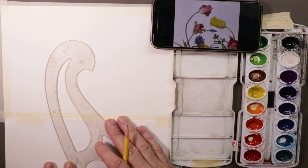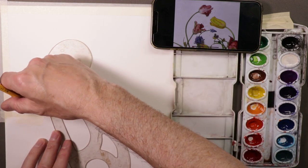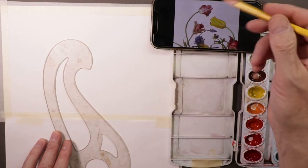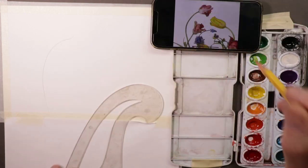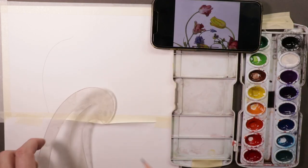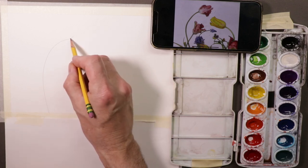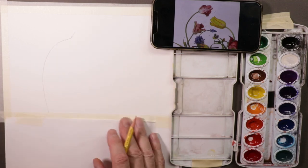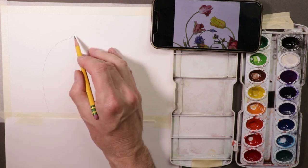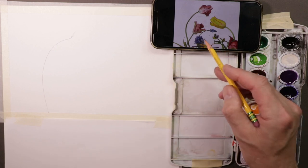The reason I do this is I can get a really nice curved stem on this flower. Right to start with, I just go like this, like that. And therefore, we have started out with a beautiful curved line. Then we can go in and work on the flower shape up here. But let's get this other curved line too while we have our stencil, and let's do another one.